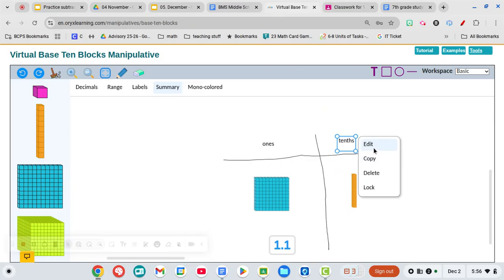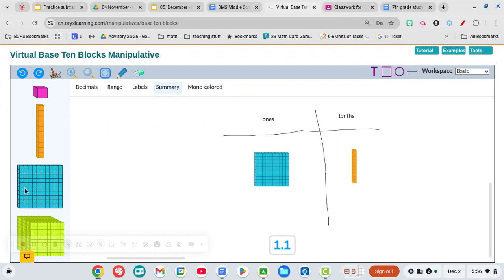You can also see if I need to get rid of it, copy it, whatever. I've got those options when I use this select tool. So you can use this to show your work today and just take screenshots and put them into the Google Slides.